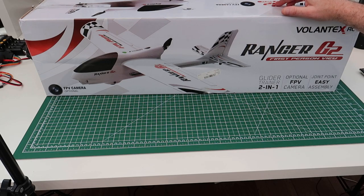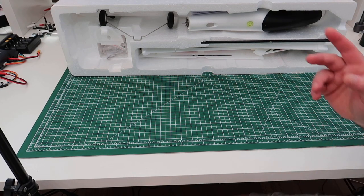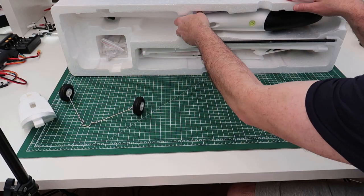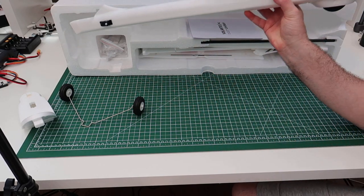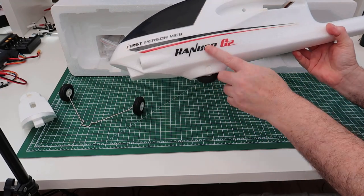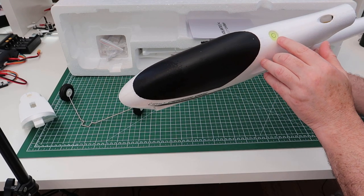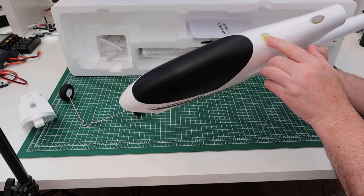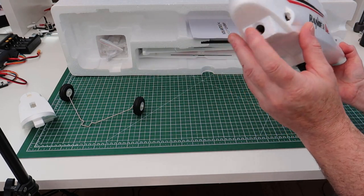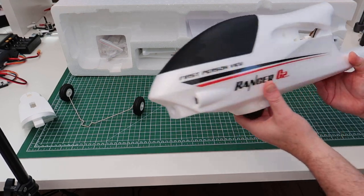I'm going to pause it when I take it out of the box because it won't fit on camera. So this is what you get in the box - some wheels which I'll discuss in a minute. This is the fuselage. The only thing I've done is unbox it before and put the stickers on. It's EPO foam, very smoothly finished. It has a spirit level bubble in here - I have no idea why you'd want that. In the front it's got a hole for an FPV camera, and it has vents to keep the ESC cool.